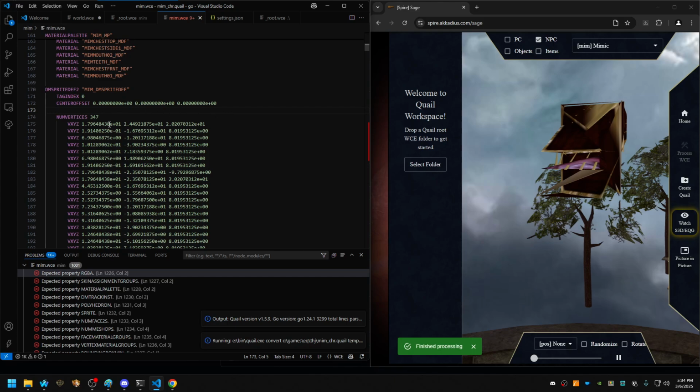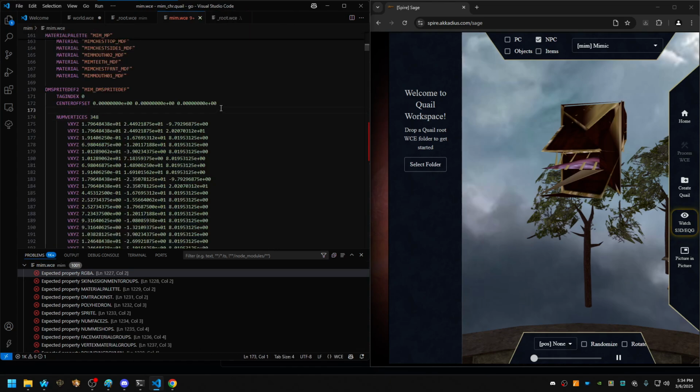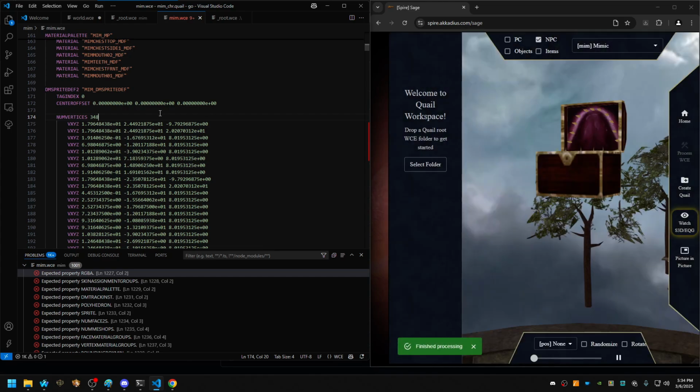So you can see that the very moment that it generated, it updated on the right side and made it broken. Oh, it's because we turned off convert on save. That makes sense. So now if we reduce this to 7, remove a row, hit save, you get an auto refresh on the right of the change. And then if I restore it, it immediately goes back.